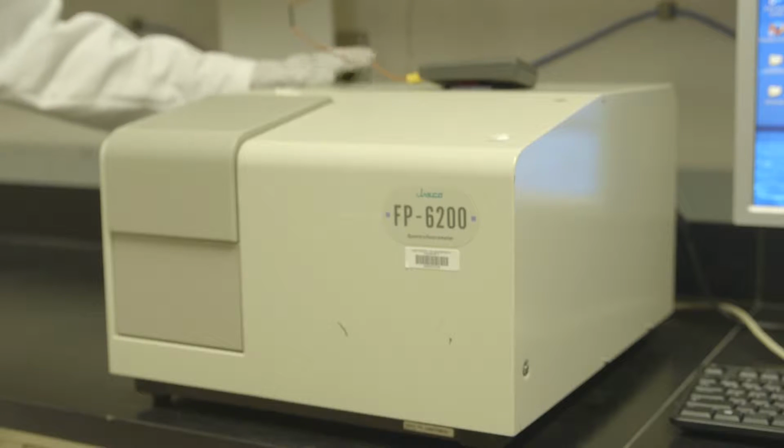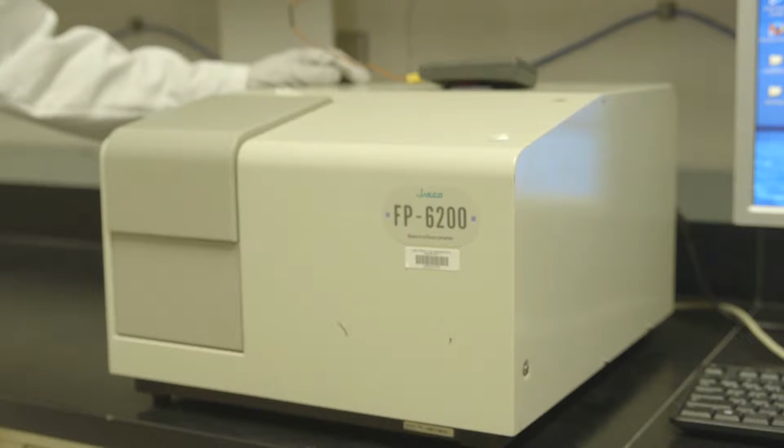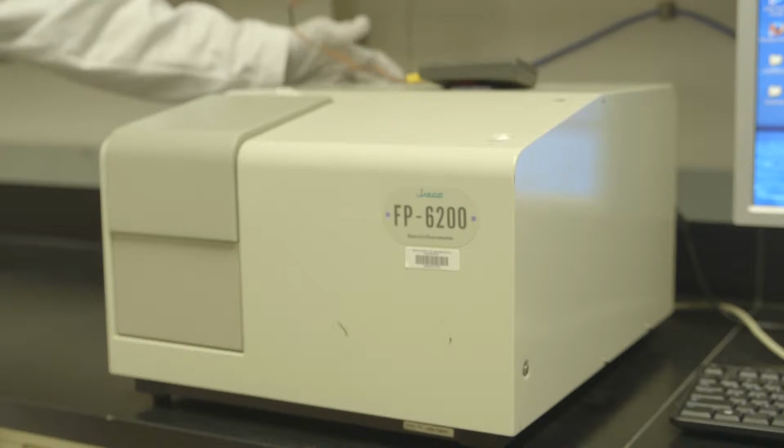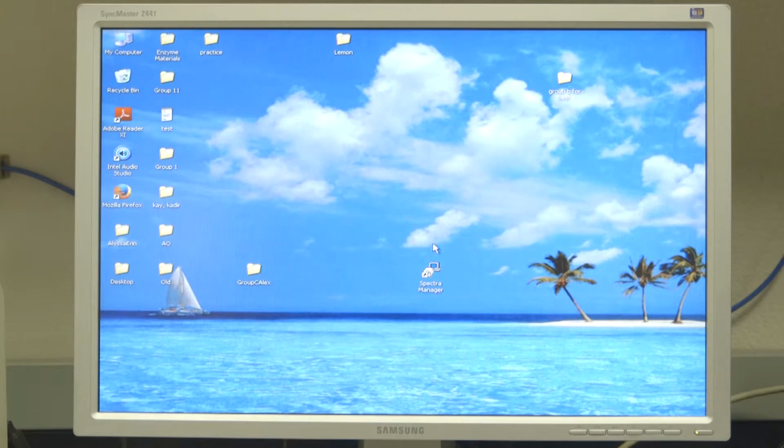Finally, you should make sure that the device is turned on about 15 minutes before using it, as this will allow the lamp to warm up and stabilize. The power switch can be found on the back upper left corner. In order to take measurements, you need to start the software, which is done by double-clicking the Spectromanager icon.